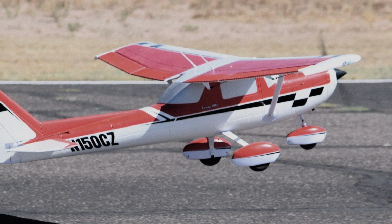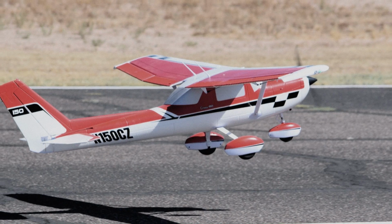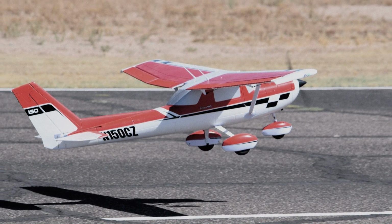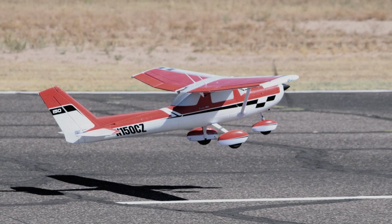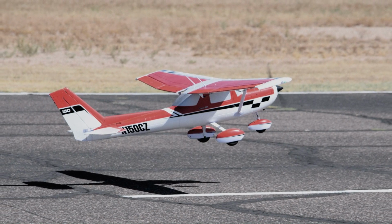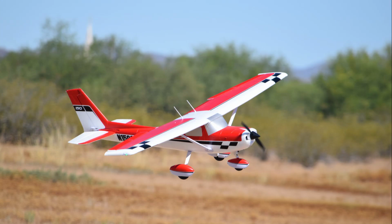Giant-scale EPO foam models are becoming more and more popular. E-flite offers 3 of the currently available 5 models in the 2,000 millimeter range. Their latest offering is the Carbon Z Cessna 150, and I found one of them at the field.